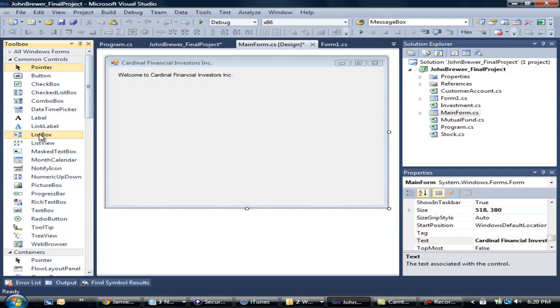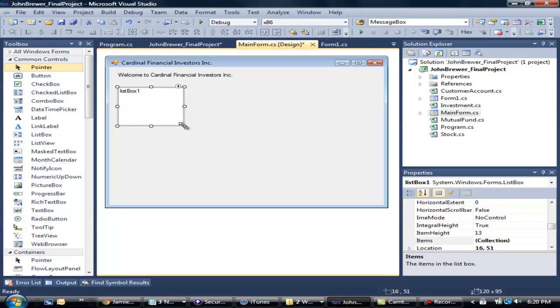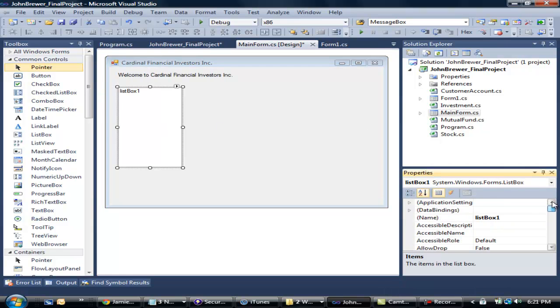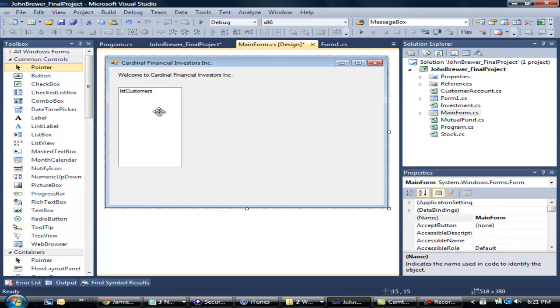Okay, so here we will have a list box. A list box should be apt actually. List of customers. This is the naming convention I use. What was the convention? LST is what he uses. Okay, fine. So that's the naming convention, which contains all the list of customers.